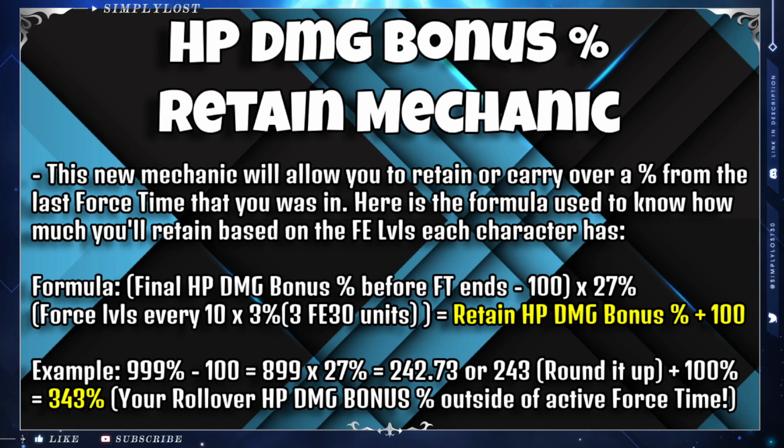So long as you have characters on your team that have a minimum of 30, and of course the higher you go, the more you are going to be retaining, the better it is for you in the long run. This is a formula that was shown to us during the OPOP burst when JP got this retain mechanic.